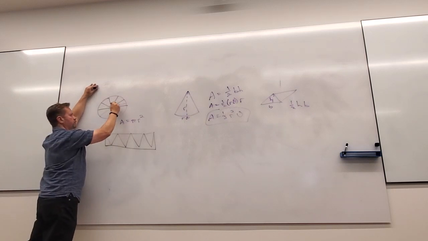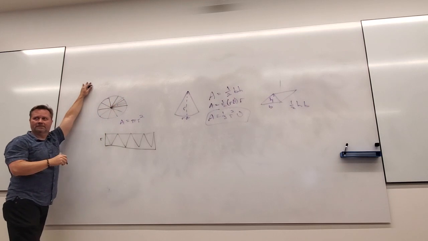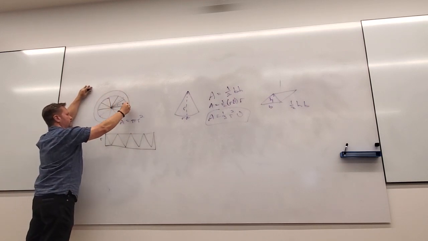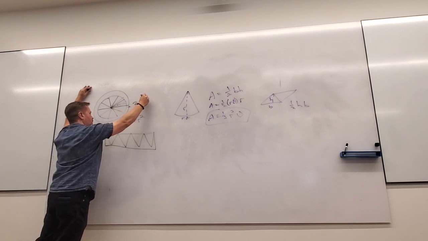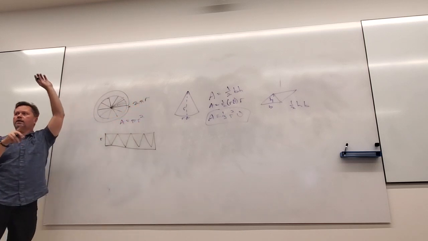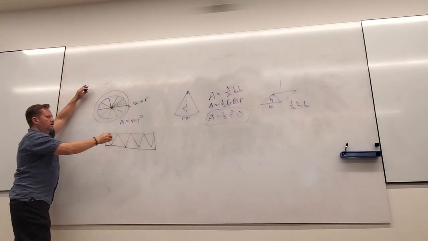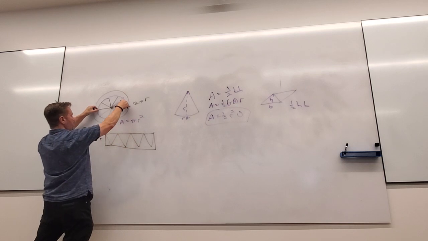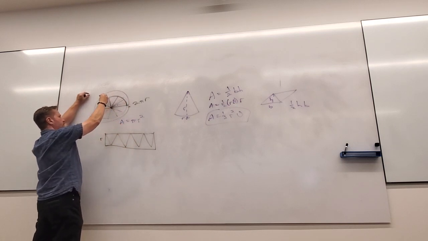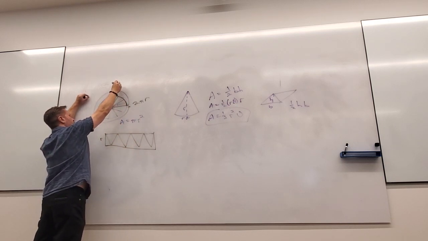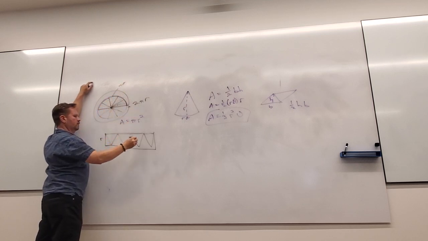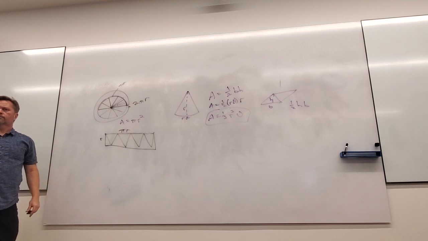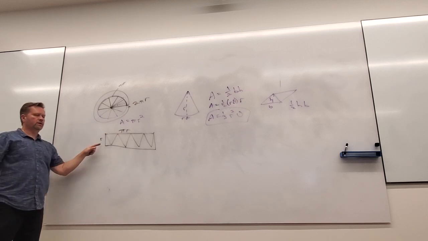Especially if I made my triangles really small, right? And real quick, what is all the way around the circle? 2 pi R. That's the distance, not the angle, the distance. So this came from this, yes? What is that? Pi R. So this is pi R. So what's the area of that rectangle? Pi R times R, pi R squared.